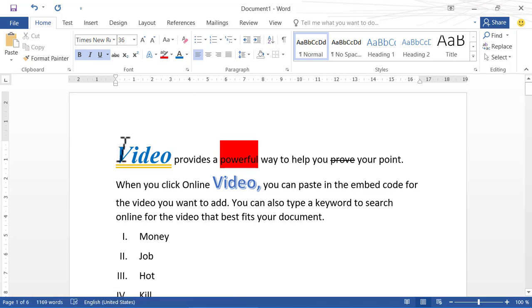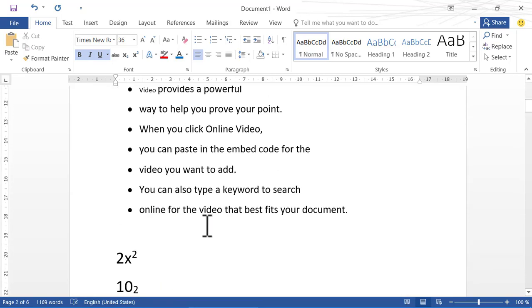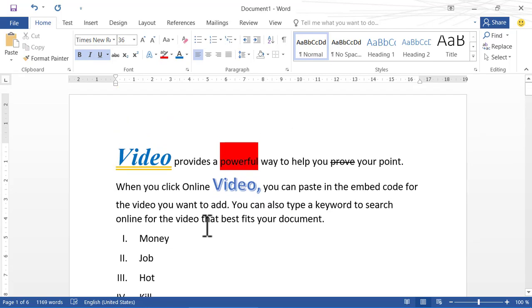I guess we're going along. So here I made a mistake. The text generated is based on video editing, so we have the text video appearing many times. So let's say that was a mistake. You were typing your document and you made a mistake on a particular text, and then the text appeared on all the pages. Now you're thinking, how are you going to change it? You can't go from page to page changing just one text. So there's a feature available in Microsoft Word that we can use to make the change just one time. But first, we have to find what we want to make change to.